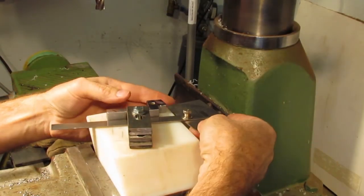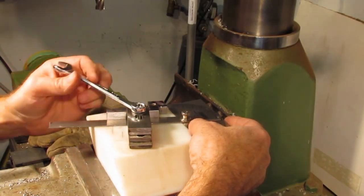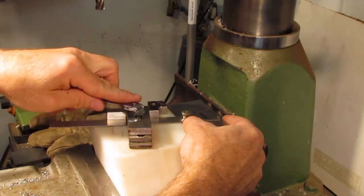Using a simple protractor set at 16 degrees, I position and clamp the tool holder. I then proceed to mill the slot using a 3/16 end mill.